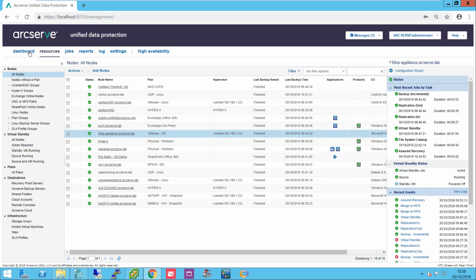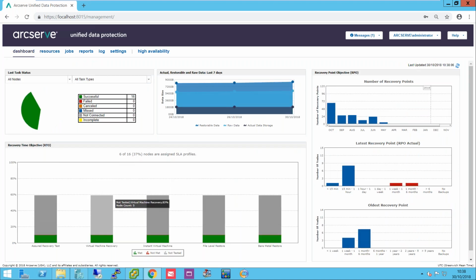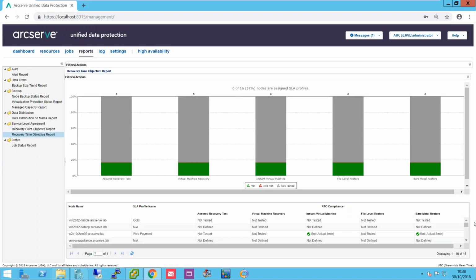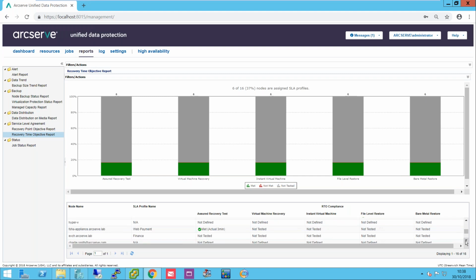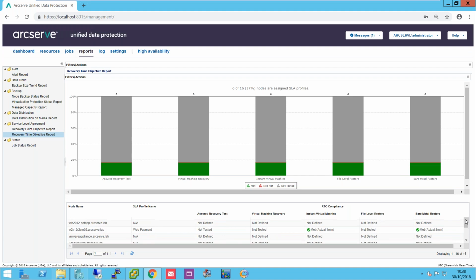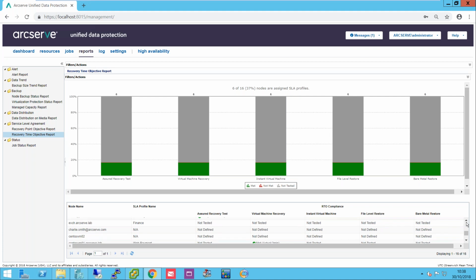And if I go into the dashboard now, you can see it'll refresh the reports. If I click on here, it will take me into the RTO reports. So the server in question, hold on, let me just go up a second. Yeah, it's there, and it was telling me that it has been tested. There we go, we just missed it there. So there you go, an assured recovery test. It actually took 3 minutes to spin up that machine for DR testing.